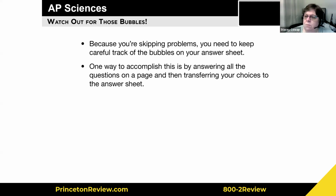I don't generally do my bubble sheet right away. I wait till maybe there's about 10 or 15 minutes left in the test. Then I pull out my bubble sheet, I pull out my test booklet, and I start transferring all of my answers to the bubble sheet. This way I don't have to think, okay, I skipped one, I have to skip a line on the bubble sheet. That sometimes gets a little frustrating, a little hard to manage. Did I skip the right one? Am I on the right number? All right, let me just work on the test itself, and I'll worry about bubbling later.